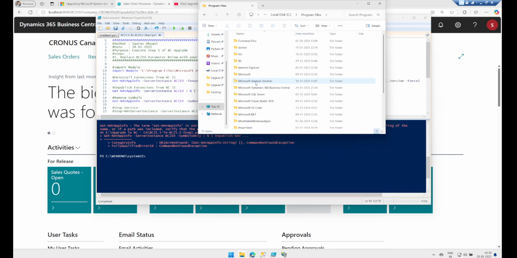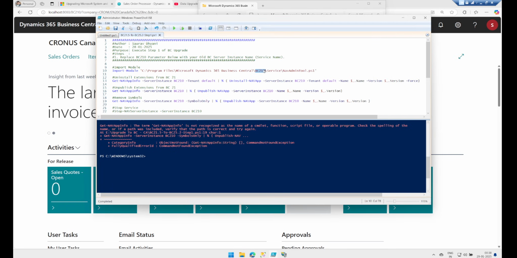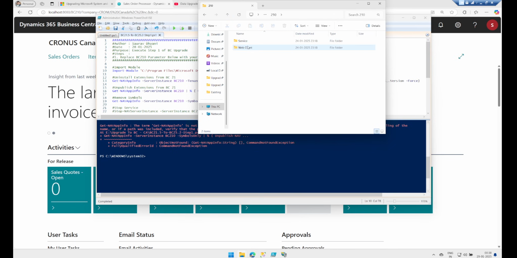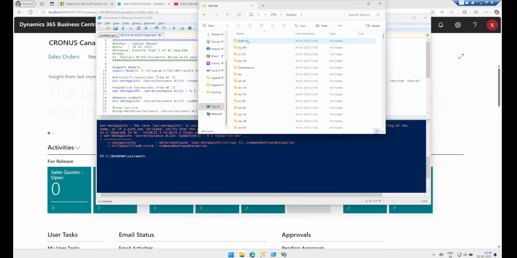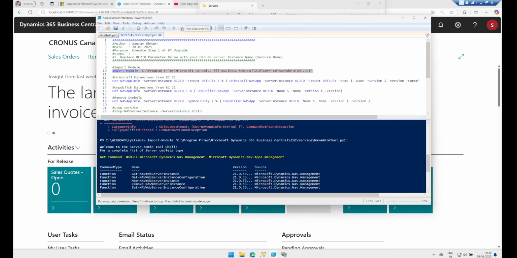Okay, Program Files, Business Central 210, that all looks good. Service and the panel. Okay, let me copy it. If I'm doing something wrong, I'll get corrected at this point. There might be an extra space, so let me just run the module.